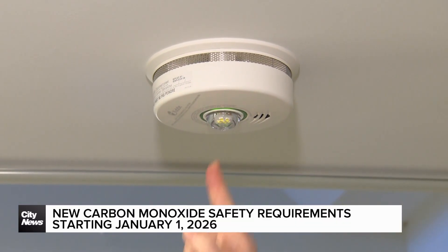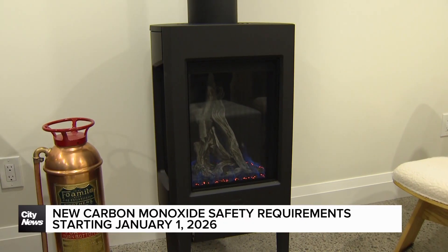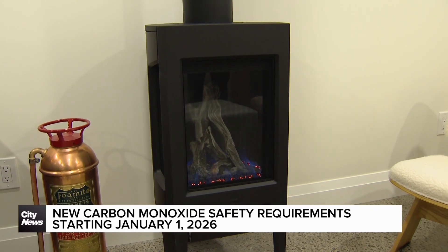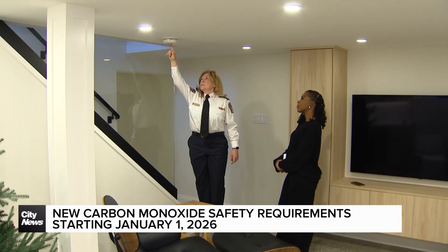Without a device to alert you right away, chances are that you will sleep through a carbon monoxide incident in your home. Low levels of CO poisoning begin with a headache and nausea, but as the carbon monoxide levels rise, your symptoms will increase as well. You may feel faint, you may notice cyanosis of the skin — essentially that blue color — which means you're not getting enough oxygen, and which ultimately can lead to death.